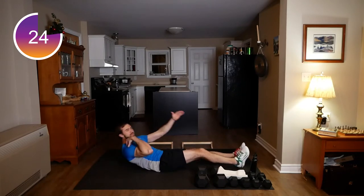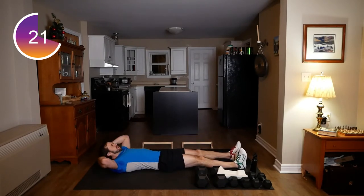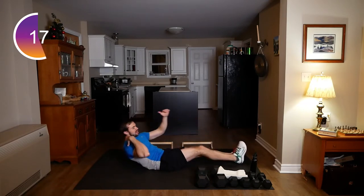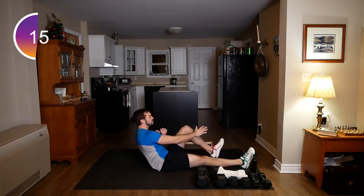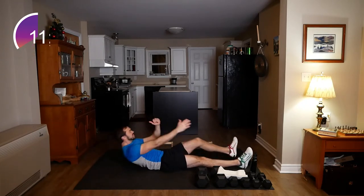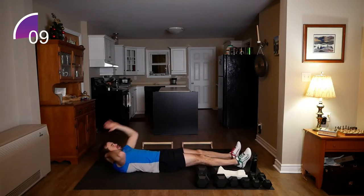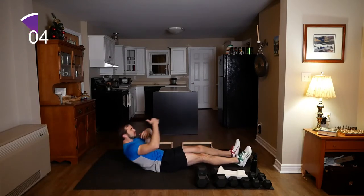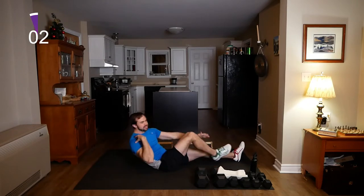So I'm coming up and reaching for my opposite foot. And also, if I were to put my right foot where it normally goes, I would kick my water bottle right over that already wants to fall over. So for the next 11 seconds, I'm just gonna keep on going without knocking my water bottle over. You'll notice a bit of a pattern starting soon though. So here we go, 2 more seconds.